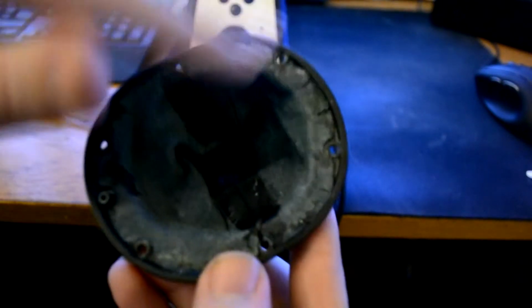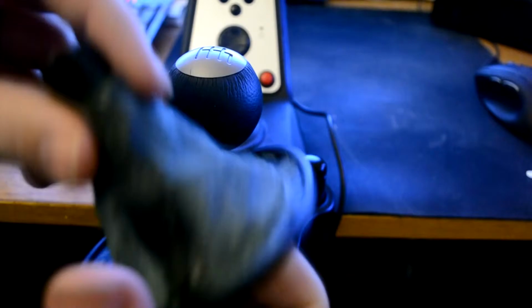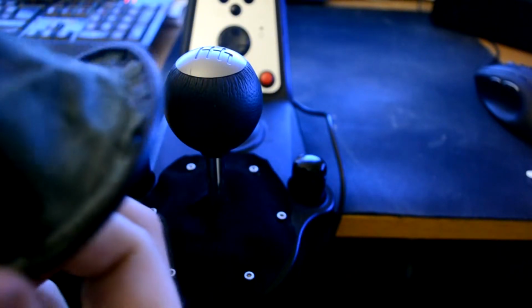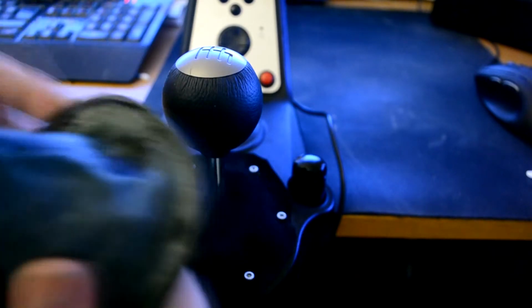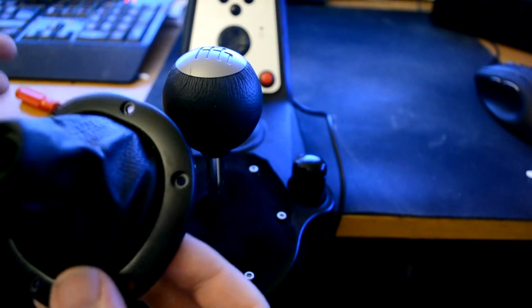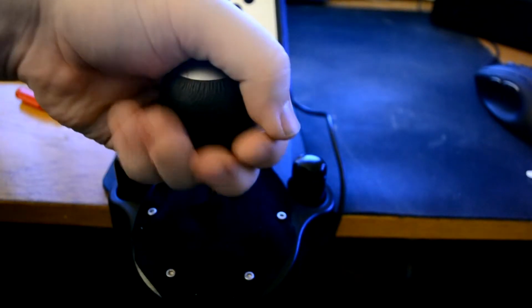It's just using some glue around here, so you can basically just take it around like so, just simply pulling, and it should come loose. Or you can heat it up and loosen the glue, and then replace this part with lighter cloth or something, maybe even some mesh cloth, so that you have full protection. But getting this part free here helps a lot with the grip of your hand when you're doing your gears.